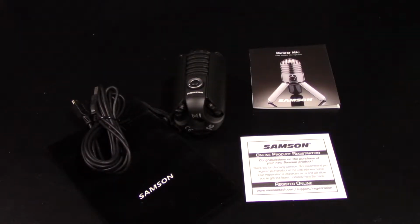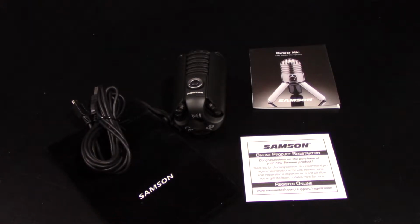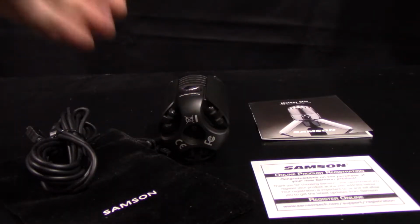So to recap, here's everything that you would find inside of the packaging here. Included is the USB cable, the microphone itself, a soft felt-like carry pouch, registration card, and a set of instructions. Now let's take a closer look at the microphone itself.